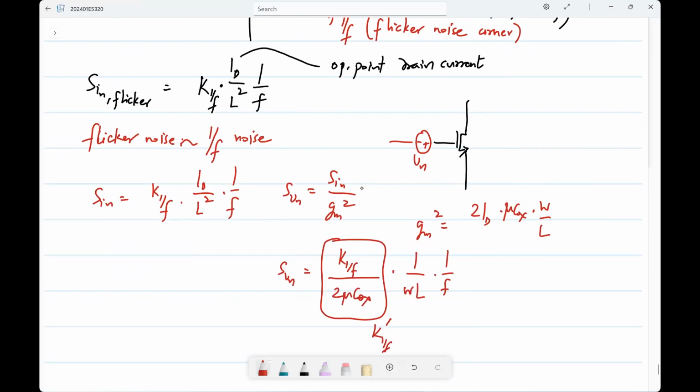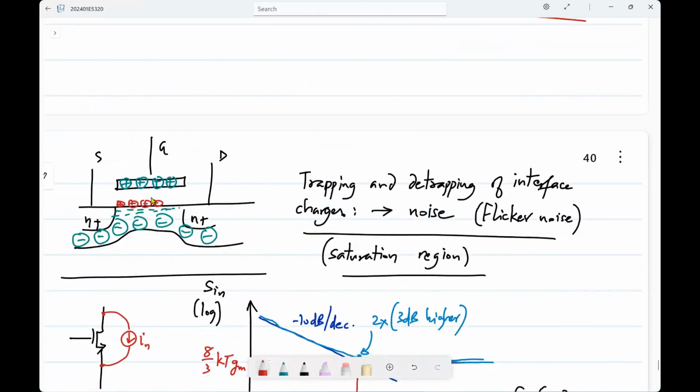Okay. So in a way, you can see this formula, this inverse proportional to W by L, is reminiscent of something. What is it? Variance of what? Yeah, every variance was inversely proportional to WL, but this one in particular is similar to which one? Which mismatch is this related to, you think? Threshold voltage, yeah.